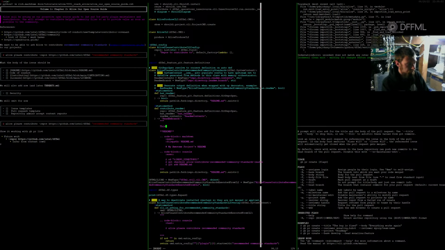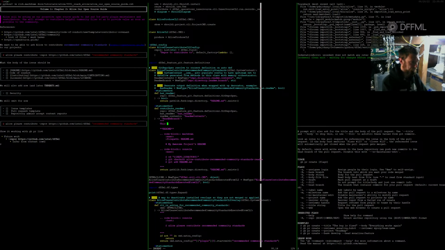So this method, this operation adds, okay, so for block markdown, file path readme md. Okay.